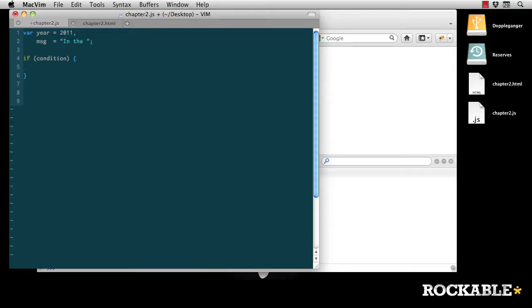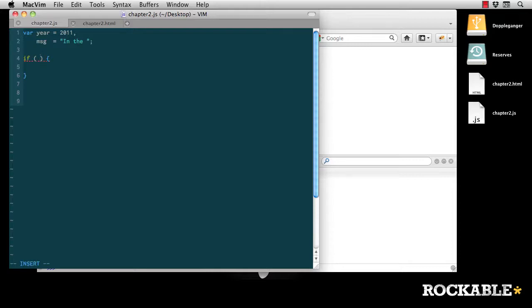So what this says is if this condition is true, then execute the lines of code that go between these curly braces. Now we've looked at several different lines of code so far, and any line of code that we've looked at so far, plus many other different structures that we haven't seen yet, all of those can go inside these curly braces. Between these curly braces are just normal lines of JavaScript. The only difference here is if this condition evaluates to true, then those lines will be executed. If the condition evaluates to false, they will not be executed.